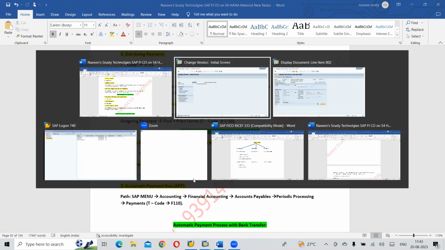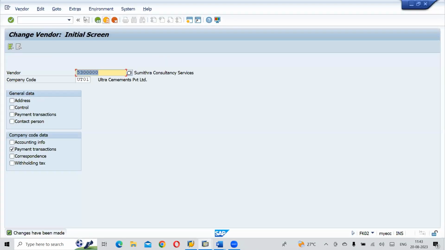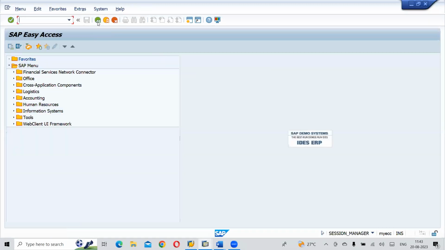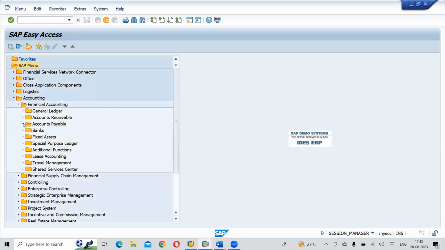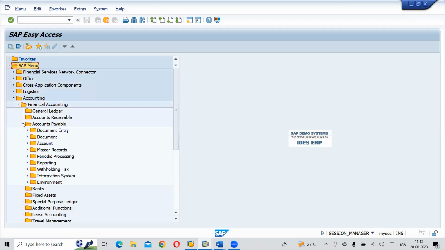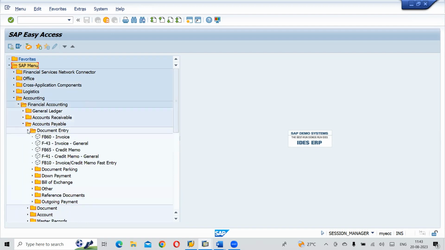So I'll go with this. Click on save button, press back. SAP menu, accounting, financial accounting, accounts payable, document entry, outgoing payment.